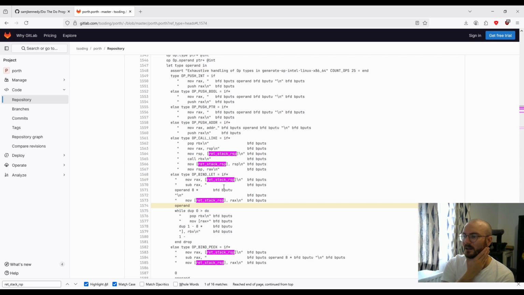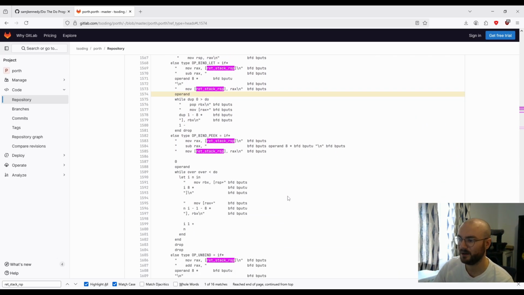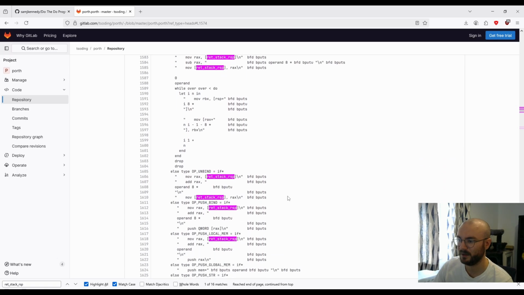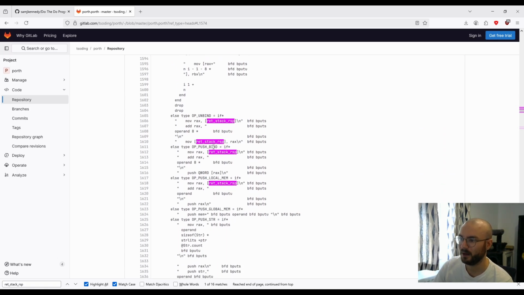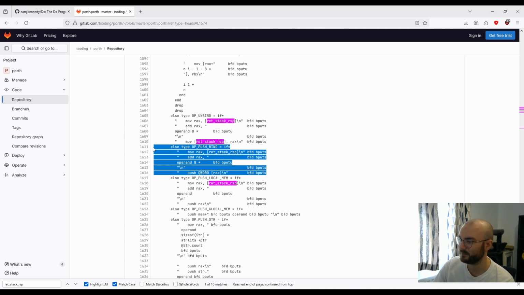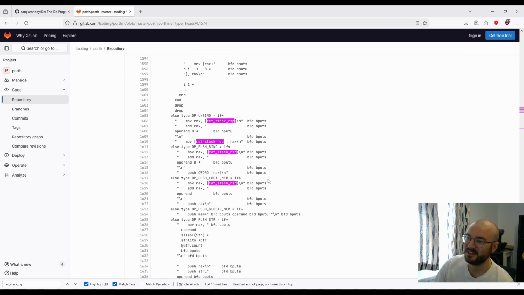And when you say, oh, I want one of those values, it reaches to the offset on the stack and puts it onto the current stack. Porth is very, very fun to read. But yeah, this is basically what I want to implement.